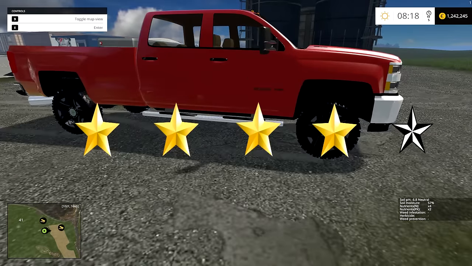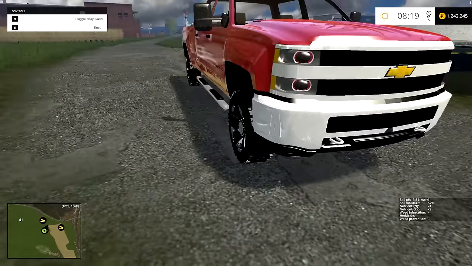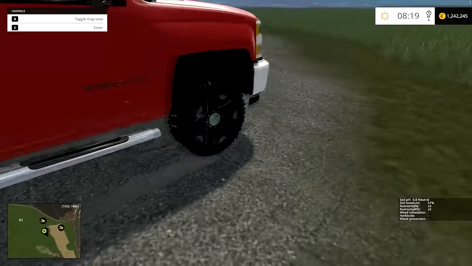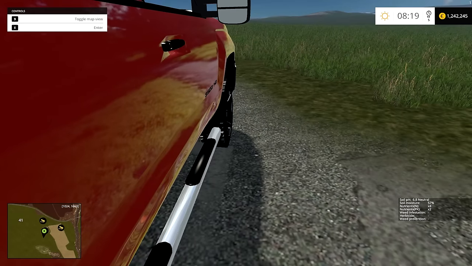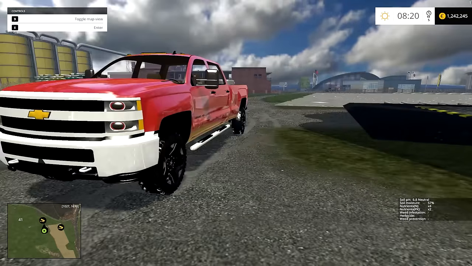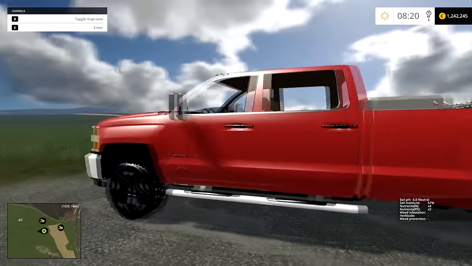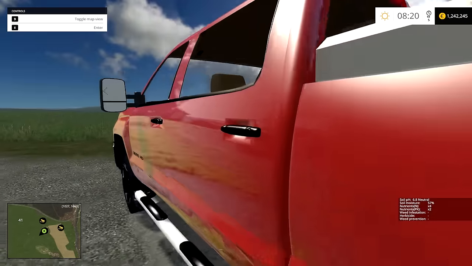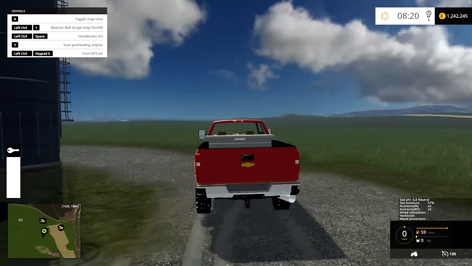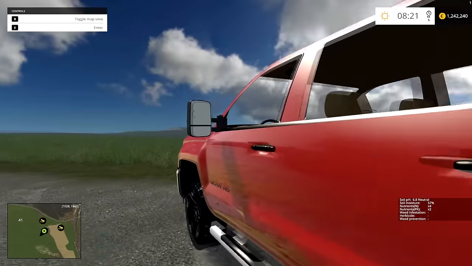Really nice. I love that the handling's perfect on it. Just minor little things that need to be fixed, such as the wheels. To me, when I'm driving it, they look like they're in too far. Just might be me, I don't know. And the cab lights, if the cab lights could work, that'd be awesome. And that's about it. Oh, did the mirror lights work? Yes, they do. Good job.